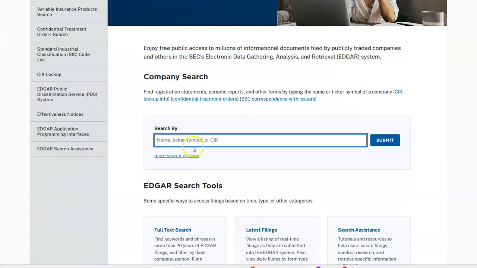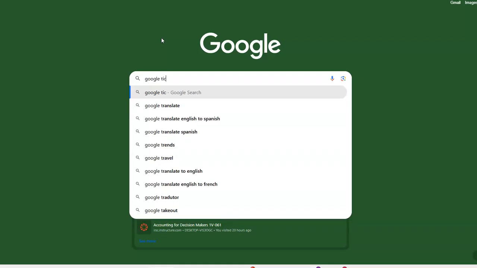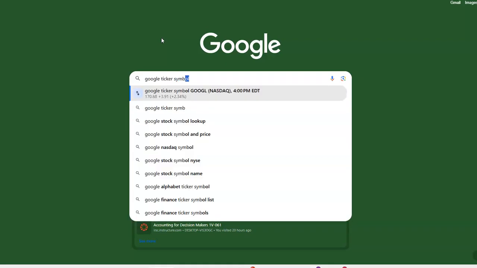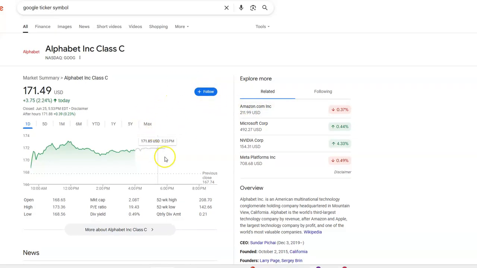And in the company search, I usually recommend grabbing the ticker symbol just to be safe. So for example, if I was having trouble understanding what the ticker was, I could go ahead and say, what is Google's ticker symbol? A lot of times it'll pop up really fast. So that one just kind of gave it to me. If you do need to search, that's fine. That's normal. Here, NASDAQ says that the Google ticker symbol is GOOG, which yes, that's the one I want to use.